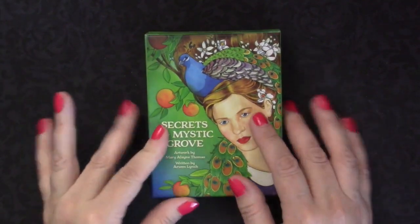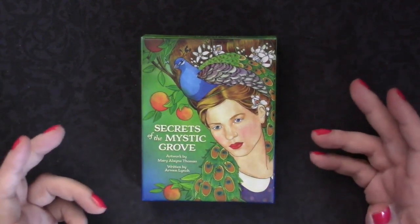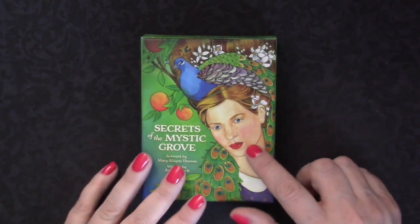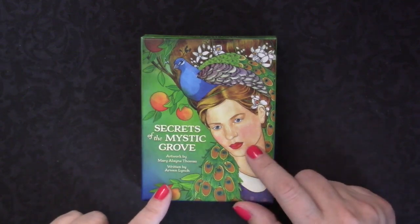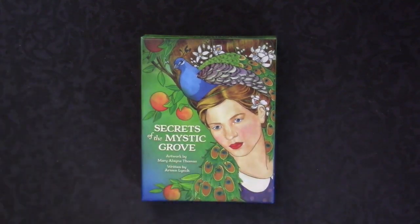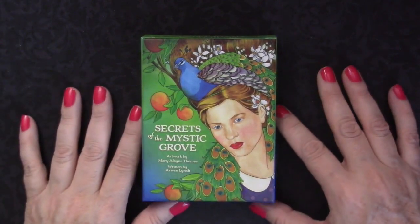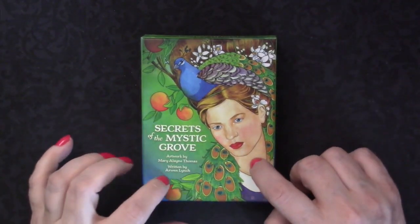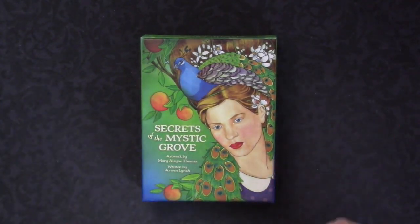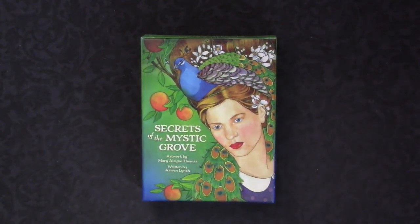I had seen this, and I liked some of the images, but I really had intended not to get this one. But Foxfire Tarot on Instagram convinced me that this was one I would love. So I thought, you know what, I'm just going to try it out. One of the things that made me decide to try it is that I'm looking for Oracle decks that work well with my own Lenormand deck, because obviously I'm using that a lot.